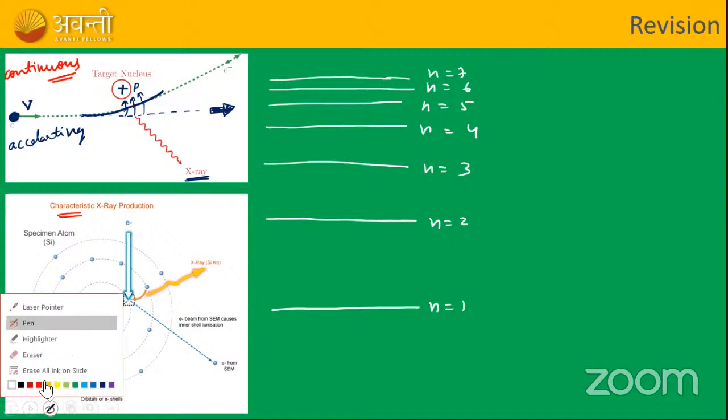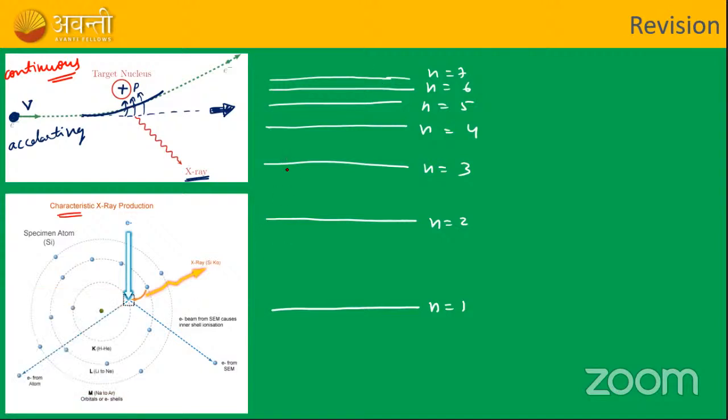And we already know that whenever an electron jumps from a higher orbit to a lower orbit, it's going to give out a photon, right? And this photon will have energy equal to the difference between the levels. For example, here in the ground state, we know that the energy of the ground state is minus 13.6 electron volt, and the energy in the third state is minus 1.51 electron volt, and here it is minus 3.4 electron volts, and here it is minus 0.8 electron volt.